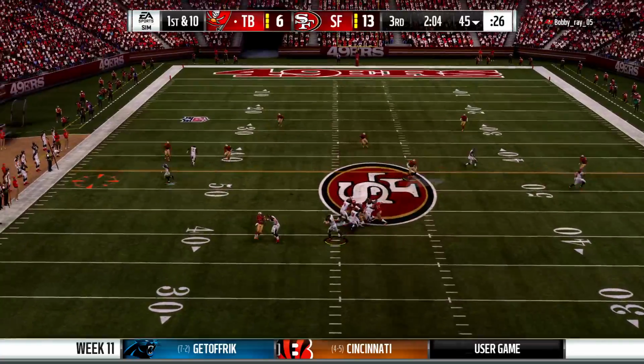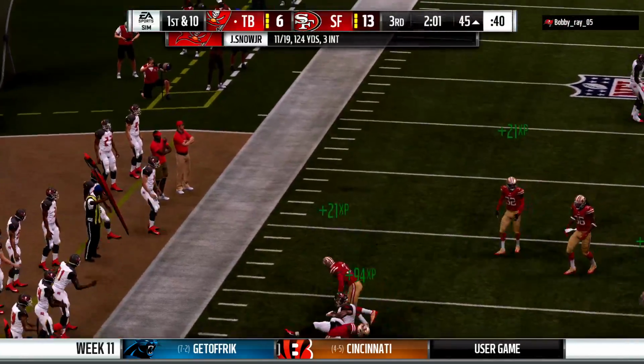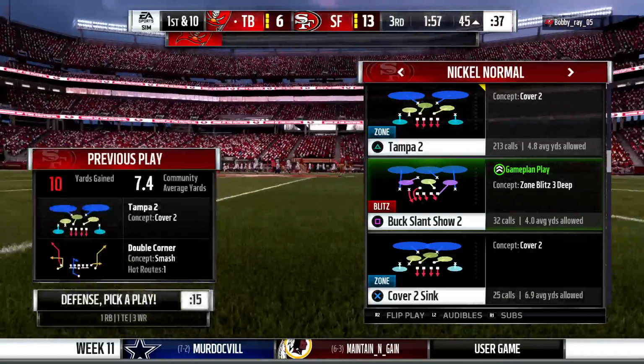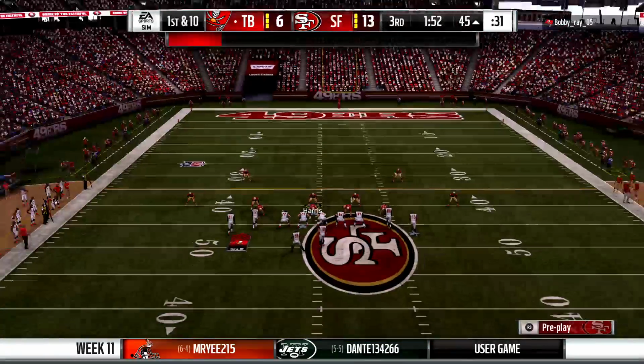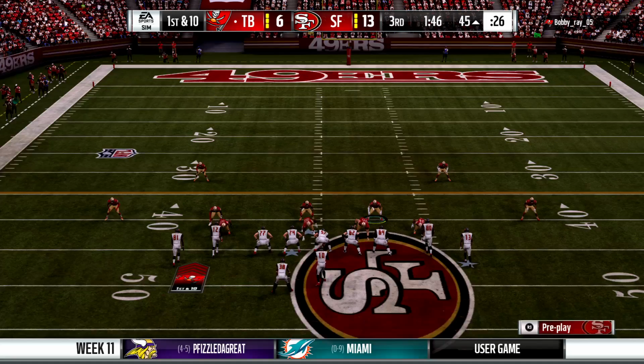Looking to throw. Throwing the out route incomplete. It's Evans. And he'll be corralled out across midfield down to the 45. 10 yards there to start the drive, and just enough by about the length of the football for a first down. This quarterback now 5 straight completions here in this second half. 1st and 10. Lucky 56.